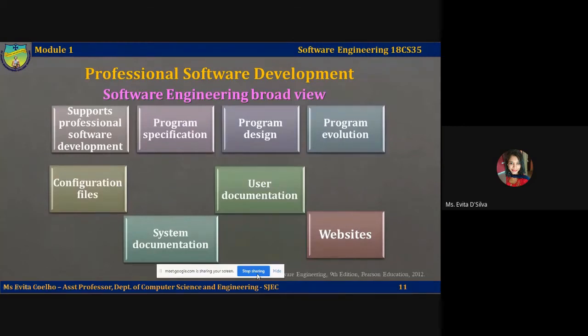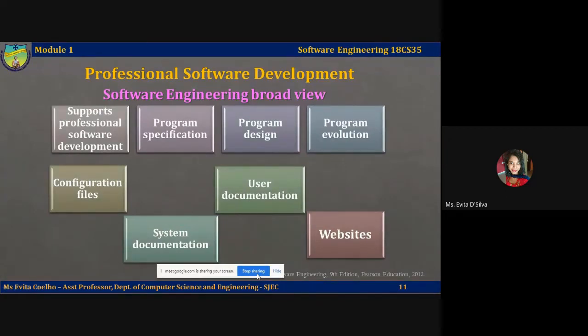So let's get a broader view of software engineering. We are going to get deeper into the formal definition of what software engineering actually is, what its scope is, and what it involves, and we're going to go into the nitty-gritty details of all of it throughout this course. But for now, let's get a high-level perspective of what software engineering actually is.